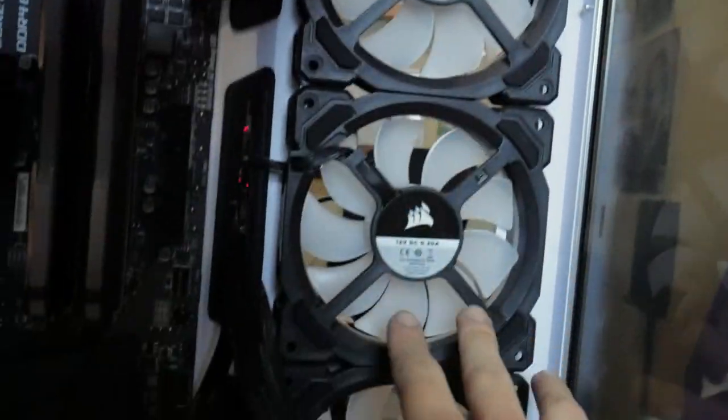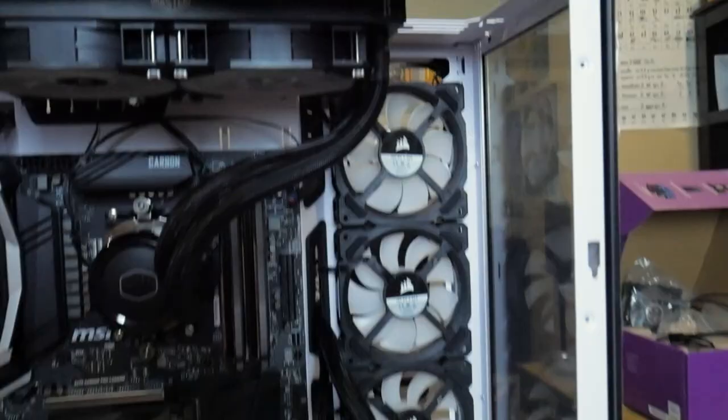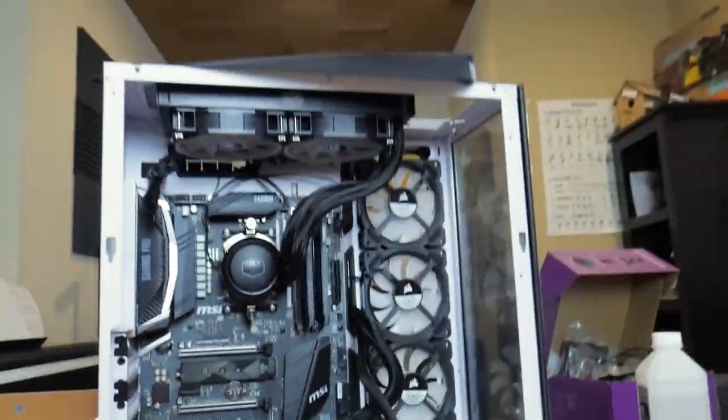All right, sick. All right, and we're back. I got the fans loaded. These are the intake fans that'll come from the back. And yeah, this is already looking pretty sick. I already like how it looks.